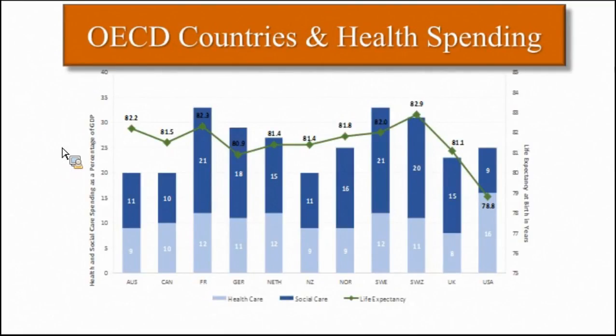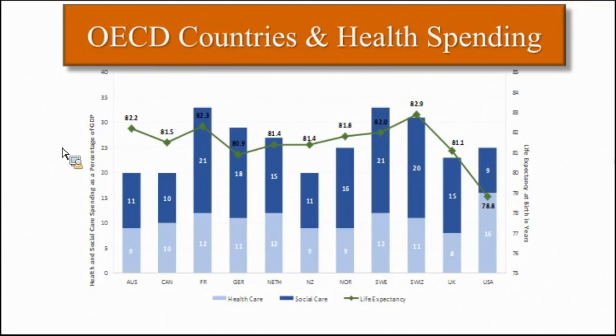This is the amount of money that the OECD countries spend on health, at least back in 2014. If you look over on the far right, that's the United States, and we spent about 16% of our GDP on health care, which is a third higher than the second highest countries, which were 12%, and almost double the average. And yet, if you look at the overall funding, we're a little bit above the median, because we spend half as much, only 9% of our GDP, on all other aspects of health.